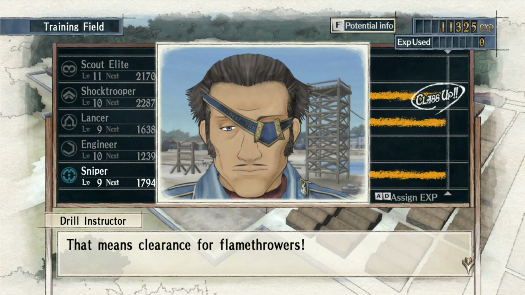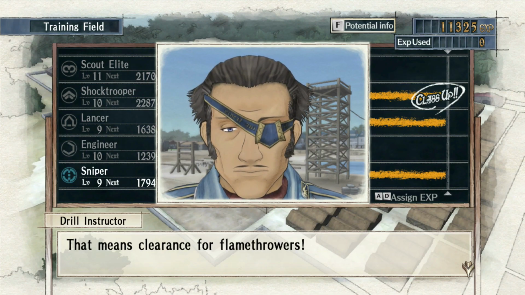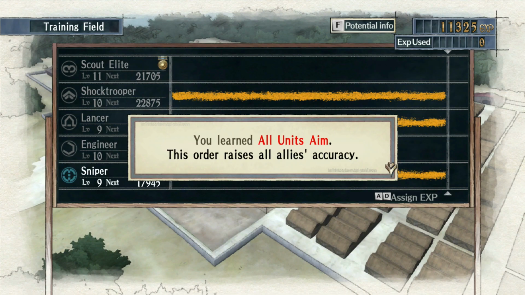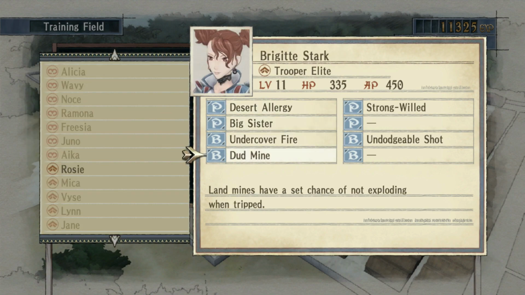As you know from Valkyria Chronicles 4, flamethrowers are very close ranged weapons. They actually one-hit kill hidden enemies in the grass and under cover. Cool. All units aim. This order raises all allies' accuracy. That might be good for shock troopers. Also, the flamethrower can one-hit kill enemies behind cover, like sandbags. Also, new potential: Dud Mine. Land mines have a set chance of not exploding when tripped.